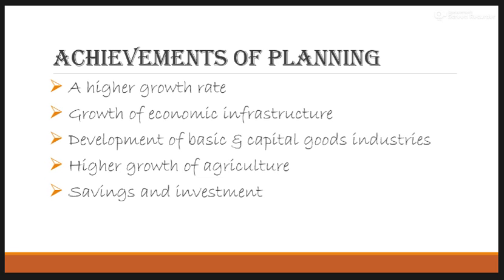Fifth is savings and investment. The rise in the domestic savings rate from 10% of GDP at the initial stages of planning to around 19% in 1980-81 is definitely impressive. Moreover, this rate increased to 34.8% by the end of March 2007. Similarly, India's record in gross domestic capital formation rose from 20% in 1980-81 to 22.8% of GDP in 2001-02, but it rose to 36% in 2006-07.